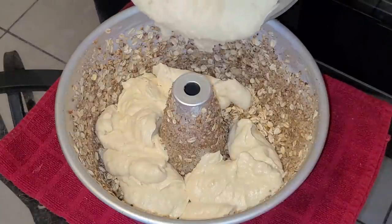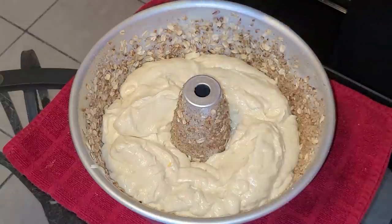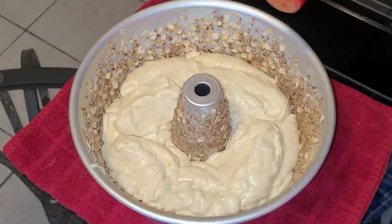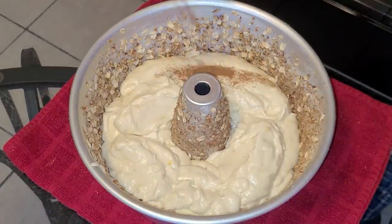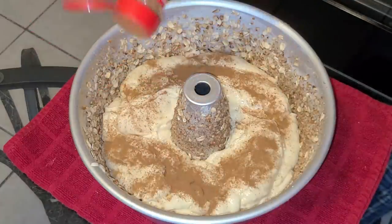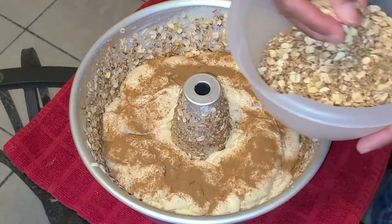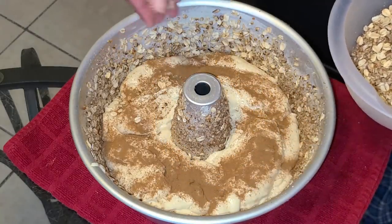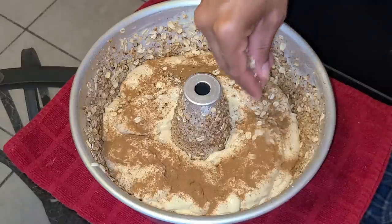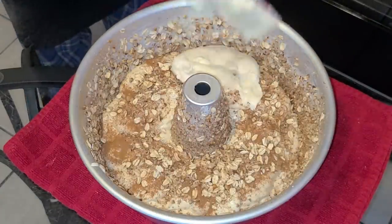Try to add it in here as even as possible. Now I filled the pan at least about halfway up. So now what I'm going to do is I'm going to just sprinkle some cinnamon on top. It can be any amount, doesn't really matter. And I also have my pecan oat mixture. You could just take a little bit of that and just sprinkle that in there as well. Now we're gonna add the rest of our cake batter.